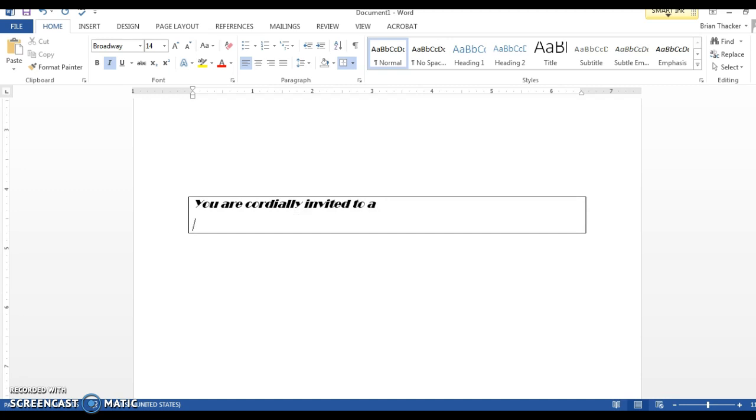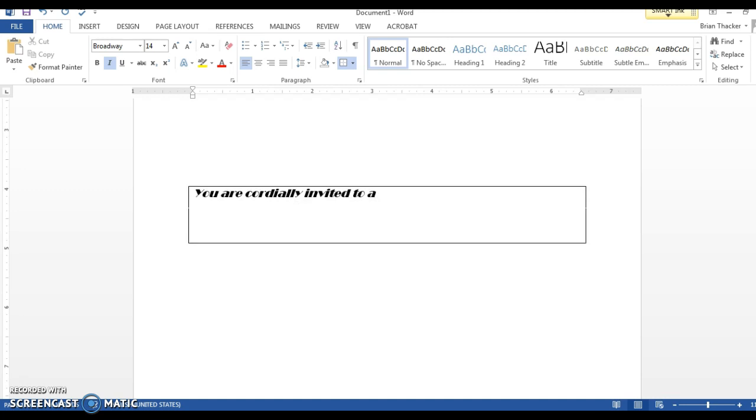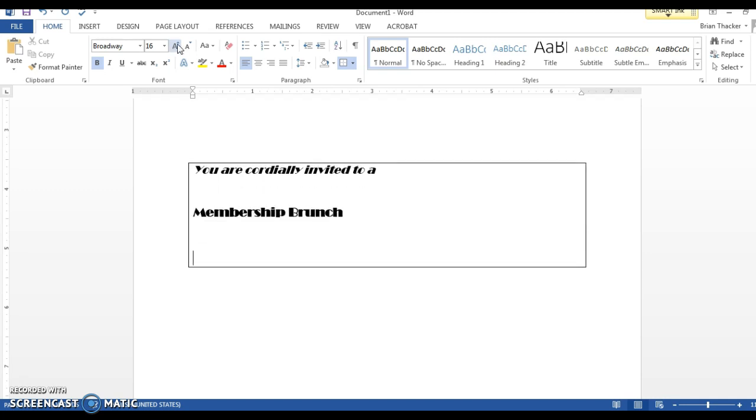It looks like it's double space here, so we'll put that double space. Now let's get rid of the italicized, click on bold, and increase this to 16 because we can see it pointing at Membership Brunch. I'm going to do exactly what's on the sheet here. You can choose to put a different event. Enter, enter. And now I'll go to the center. See where my mouse is? Clicking the center. And don't forget to pause and rewind if you need to.